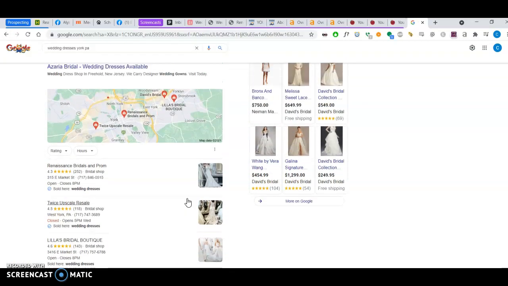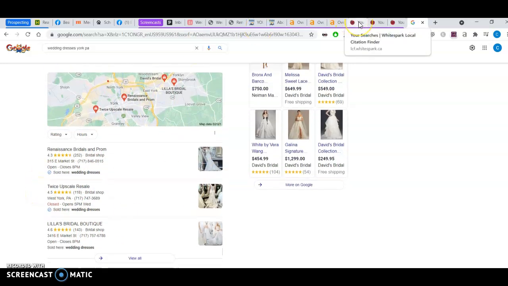A citation is wherever on the web your business is cited, your name, address, and phone number, in different directories or all across the web. And by directories, I mean Facebook, LinkedIn, Yext, Dexknows, Better Business Bureau, any directory online that's reputable. It's like a popularity contest. The more directories you're in, the higher you'll rank within this area, the map pack.